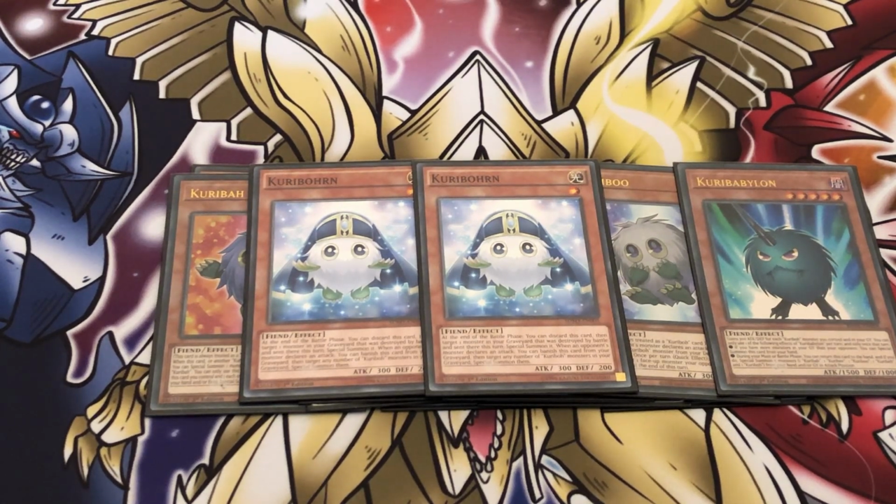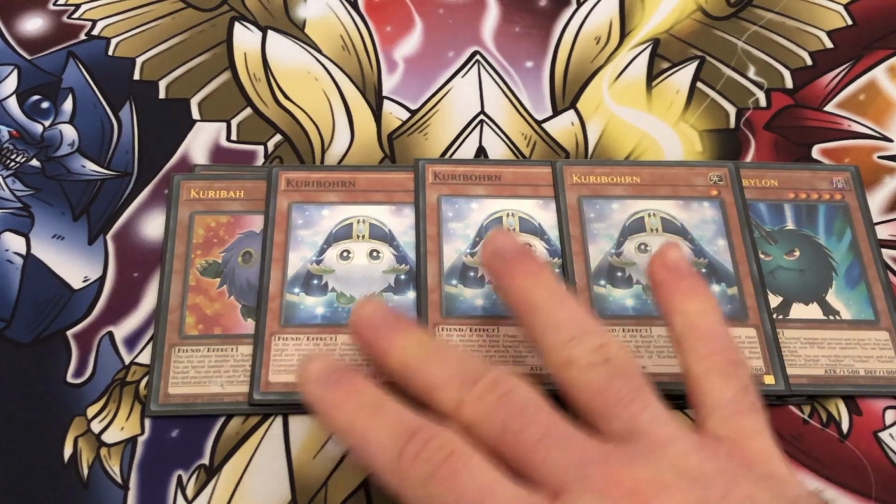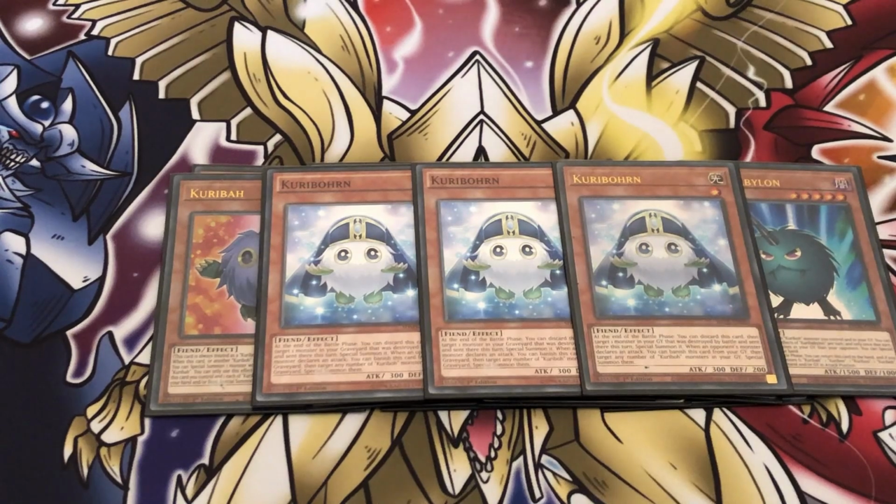When your opponent's monster declares an attack, you can banish this card from the graveyard and target any non-Kuribo monsters in your graveyard and special summon them. The fact that this can also just get back all of your Kuribo brothers if your Kuribabylon gets beaten is very, very nice. So I do like to play 3 of that.